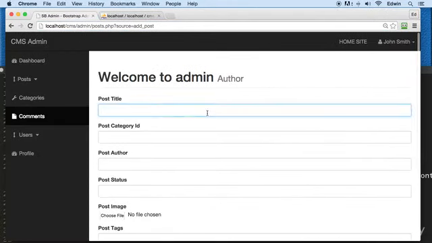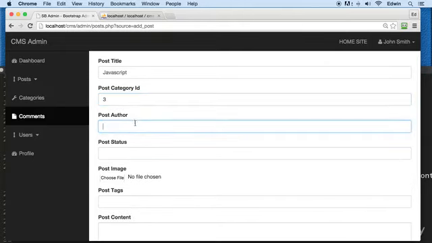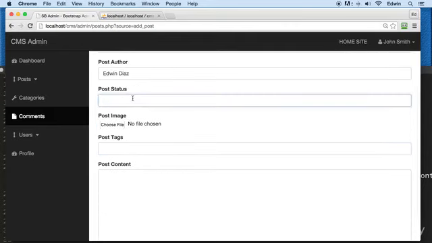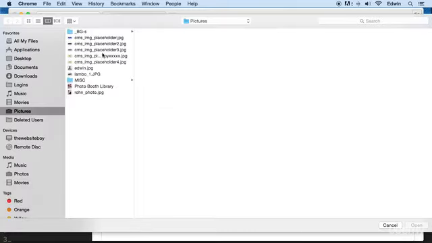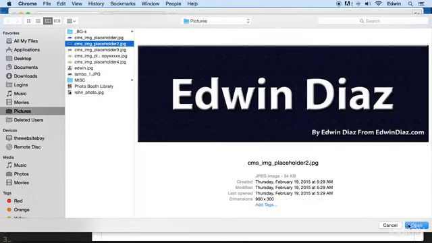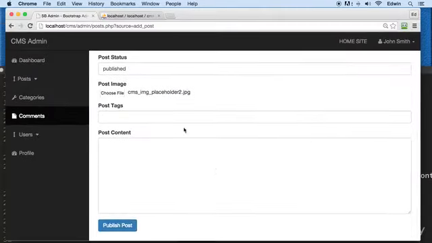Paste. All right, so let's just put something like JavaScript here. Post category is just gonna be 3, whatever, and author is just gonna be me for now. My last name is not Flash, like I was about to write there. The status of this is gonna be draft. Actually, let's do publish. It doesn't really matter. This is for demonstration purposes only. We're gonna set a different image so we can know that that's what we're doing.